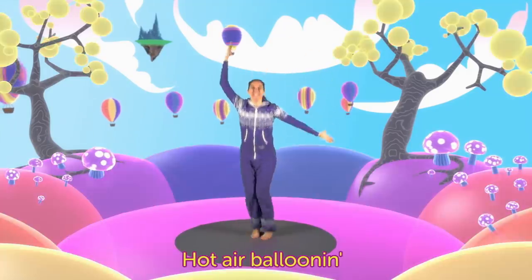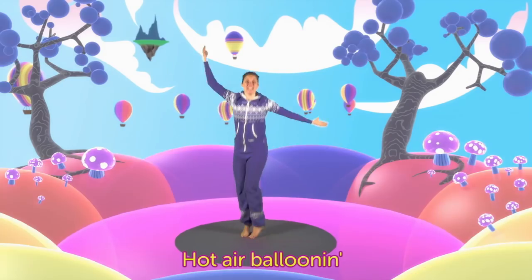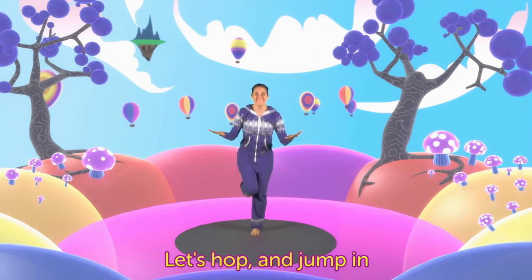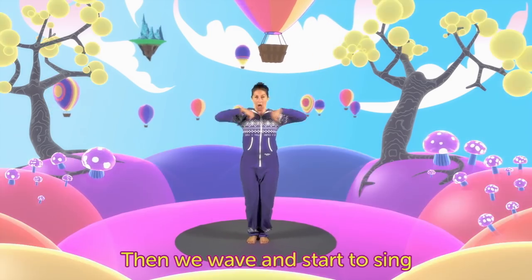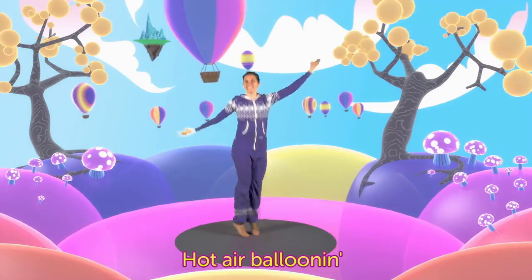Hot air ballooning, hot air ballooning, hot air ballooning, hot air ballooning. Let's hop and jump in. Then we wave and start to sing. La! Hot air ballooning, hot air ballooning, hot air ballooning.